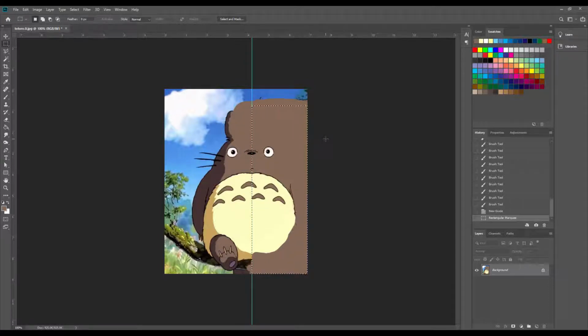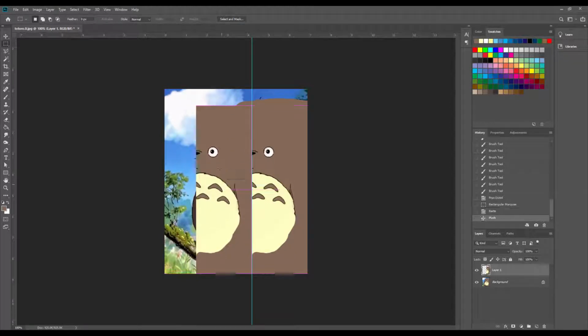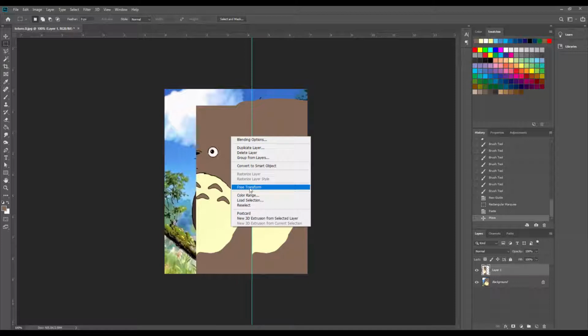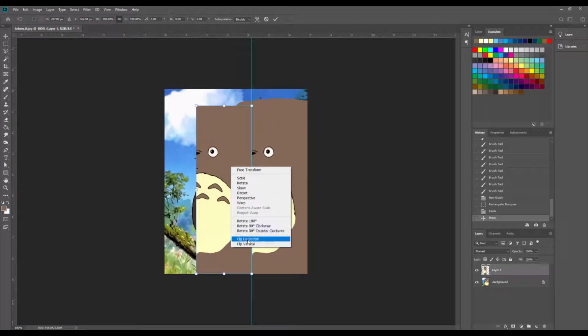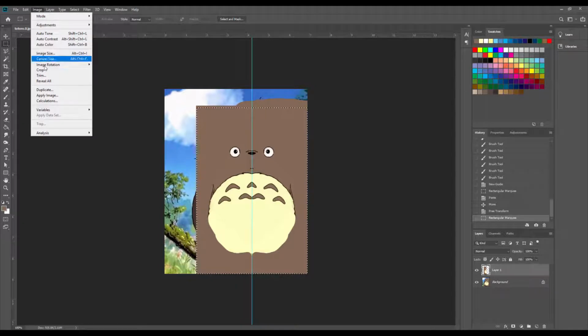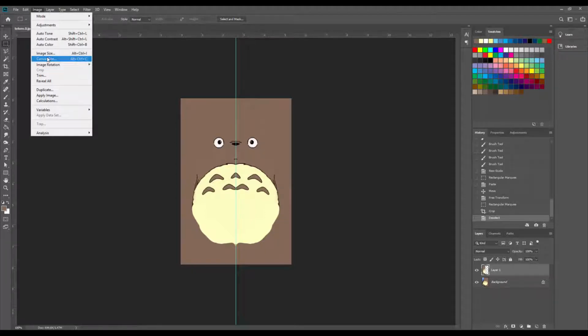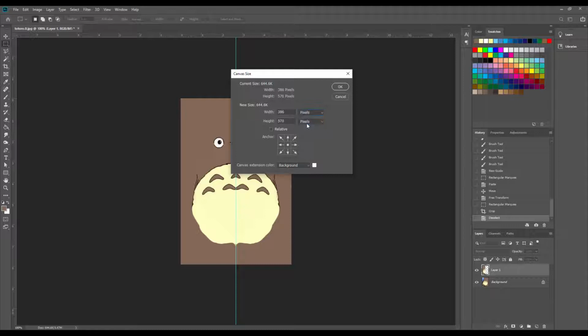Then I'm going to press Control C, Control V, and that means I've made a duplicate of that. I'll just snap that there. Then I'm going to right click on it, free transform, right click again, and flip horizontally. Then just press enter. Then I'm just going to crop that. Now I want to make this square. It's best for textures to be square, otherwise it will stretch them. So if I go image and canvas size, and change this to pixels, the height is the highest number, so I'll change the width to the same as the height, 570.